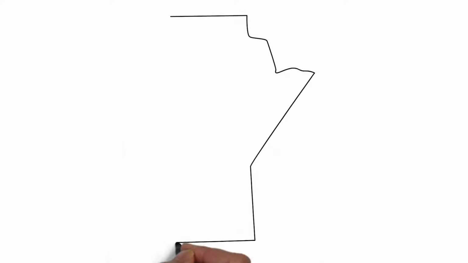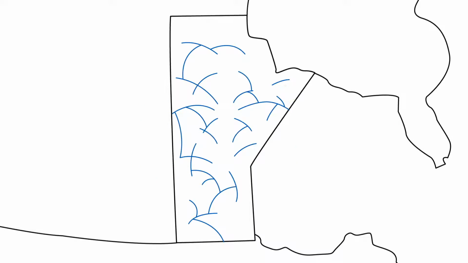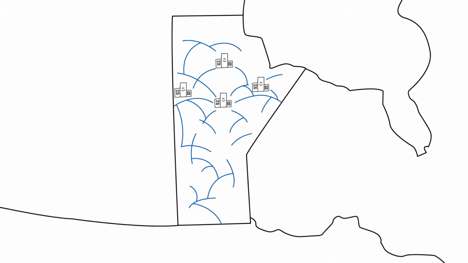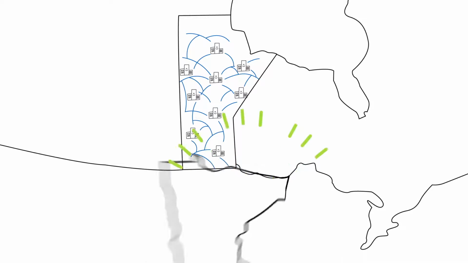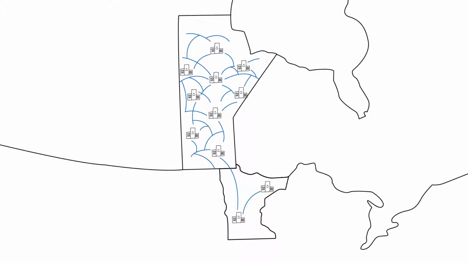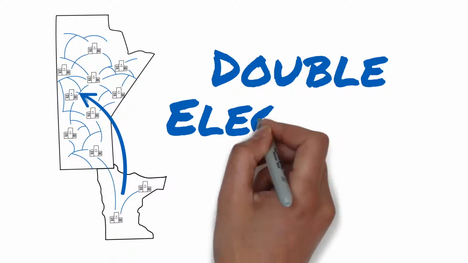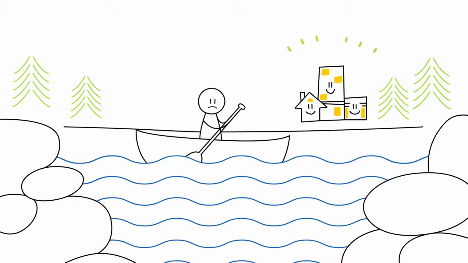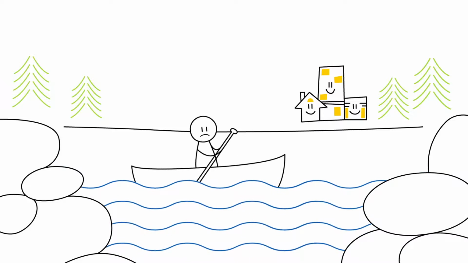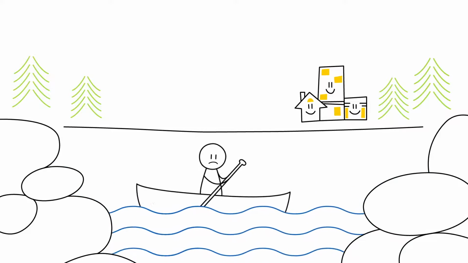Another way Manitoba Hydro is planning to make our system even more reliable is by building a new transmission connection to generation sources outside of the province. The Manitoba-Minnesota transmission line will double the amount of electricity that can be imported into the province. This will help keep the lights on during emergencies, such as prolonged droughts or unforeseen outages.